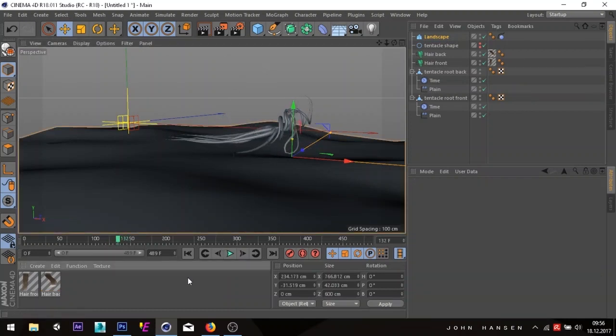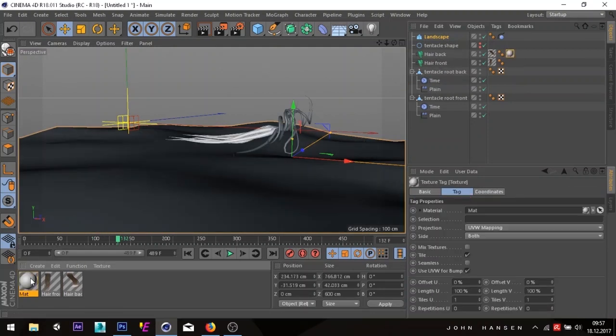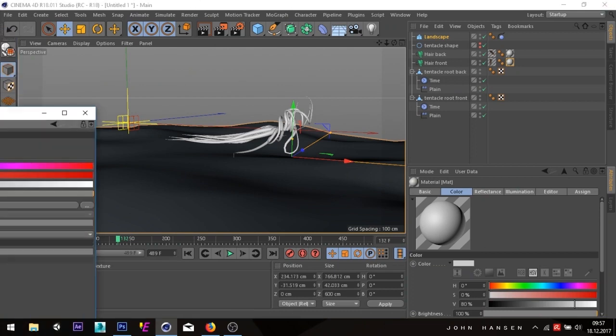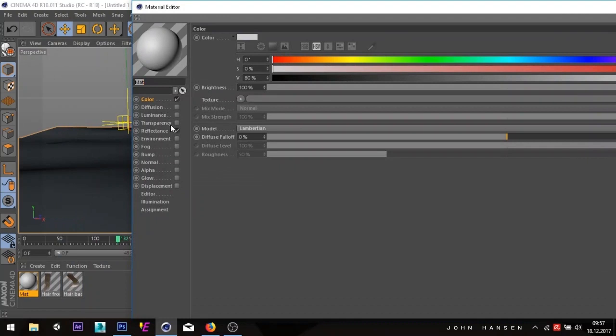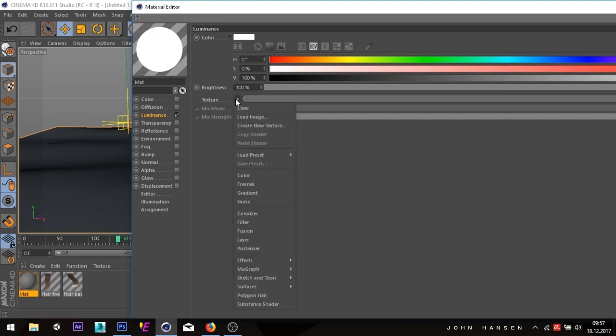Maybe to have a little bit more contrast, just create a new material. Put this on our hair directly. And we're going to change actually the way we're going to put a color on it, or maybe a luminance on it. It's not a final render thing, it's just to make it visible, gradient.